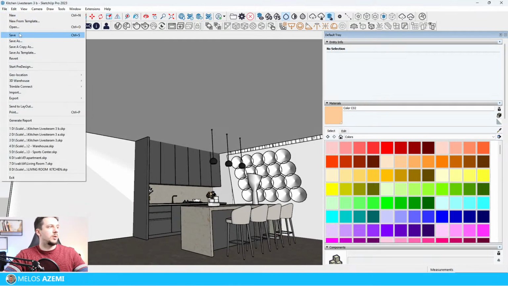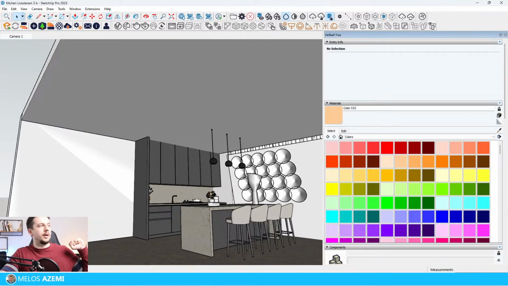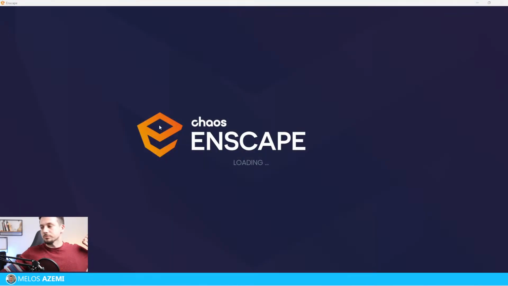Let me save the file once again, and I'm going to launch Enscape. We're going back to our render, which is taking a bit longer than I expected, to be honest. But the reason behind it is we have too many crashes and too many experimentations with the materials. I think before we are done with anything else, we're going to probably need to switch these tools because I am not happy with the tools.